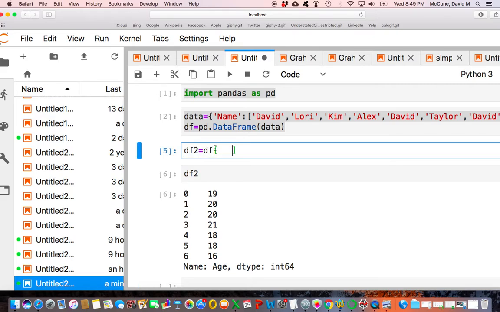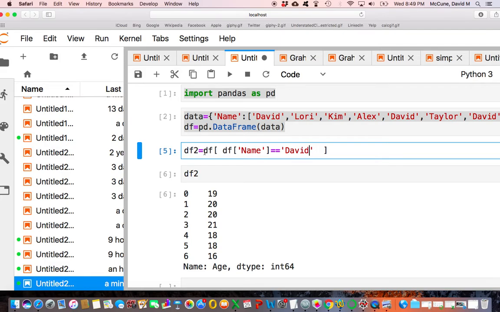So you have df, open bracket, close bracket. Whenever you do that, that means you're going inside df to pick off stuff that you want. And how do you pick off just a name of David? You do it like this. You say, well, df name, I insist that that be just David.